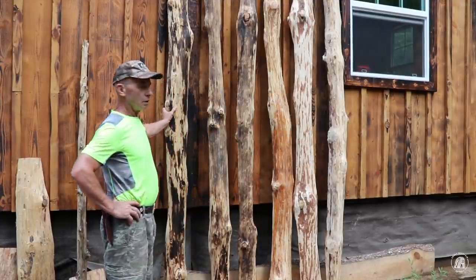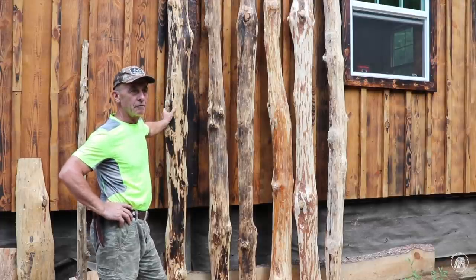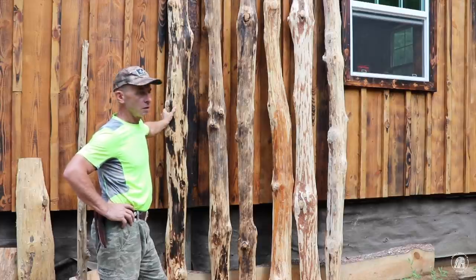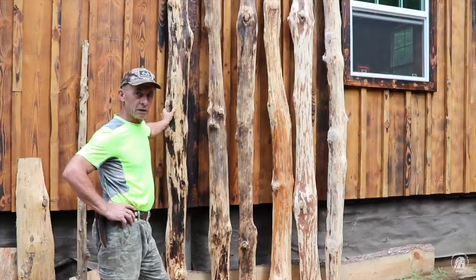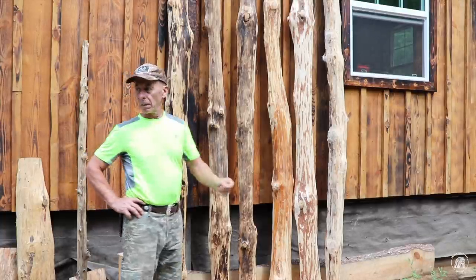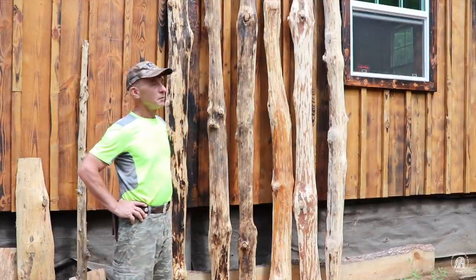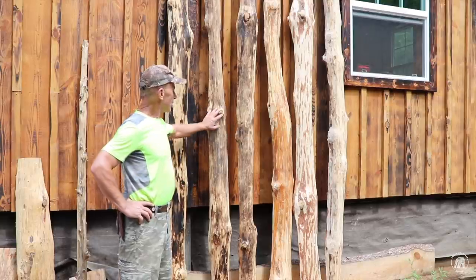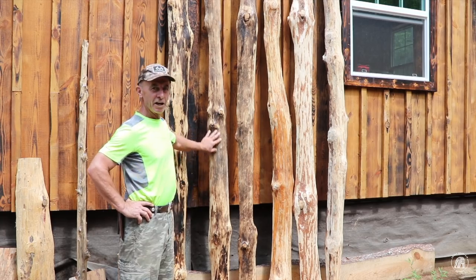But what I'm doing again is stockpiling my trim because fall is getting here, and on rainy days, that's something I can do on the inside, provided that I go ahead and get them burned. If it was raining, I can always put them up underneath the front porch, put the oil on them, take them in there and put them up. But anyway, that's why I call it wildwood trim, because it's crooked and knotty.